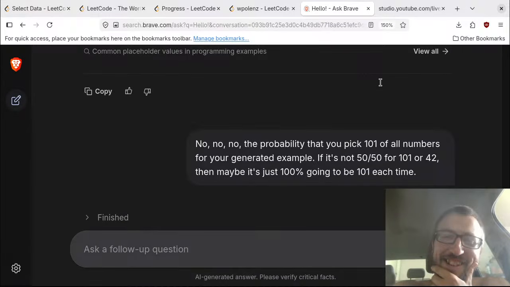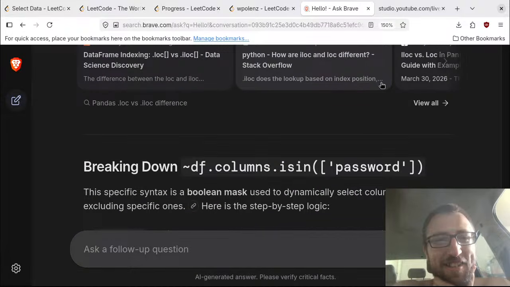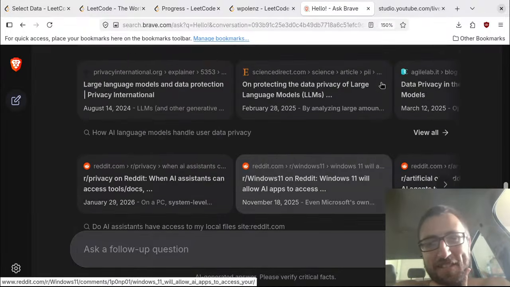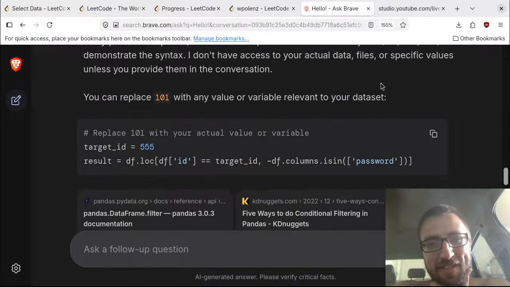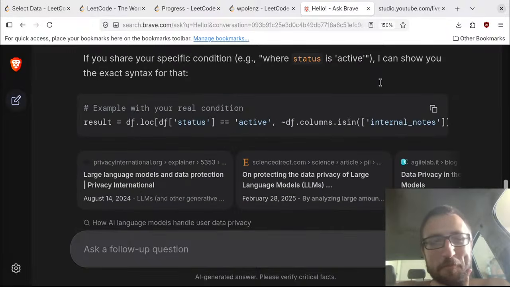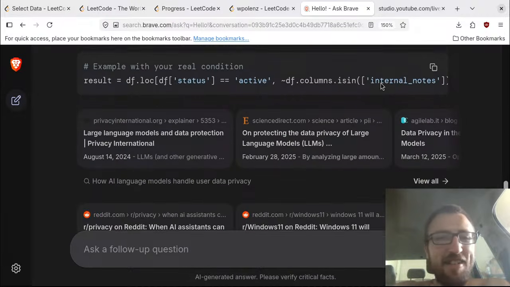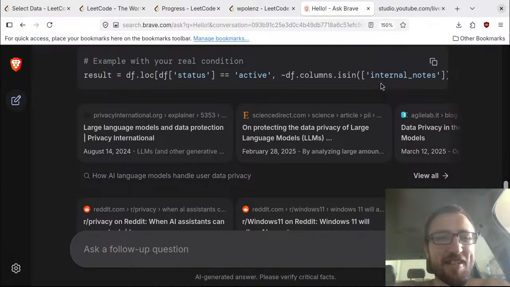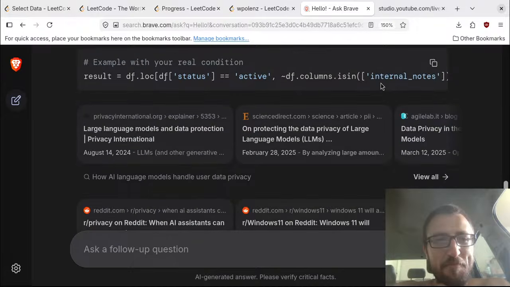Let's see. What was I even doing? Syntax. That is pretty crazy though. The odds of that seem suspiciously unusual. Okay.